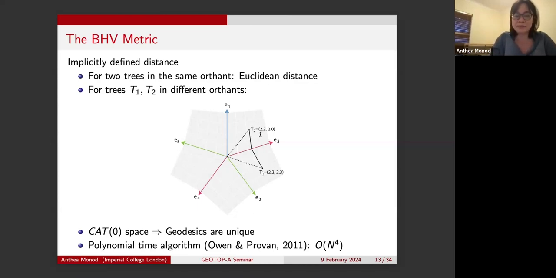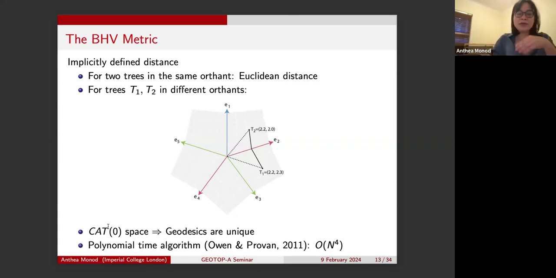If we're looking at T2 and T1 and these two orthants here, and you want to travel from one tree to the other, then the fastest way is just to go through the boundary, rather than passing through the origin. But in most cases, if you have trees which are very, very far away from each other, then the fastest way to get there is basically through the origin, by basically shrinking everything and re-expanding out.